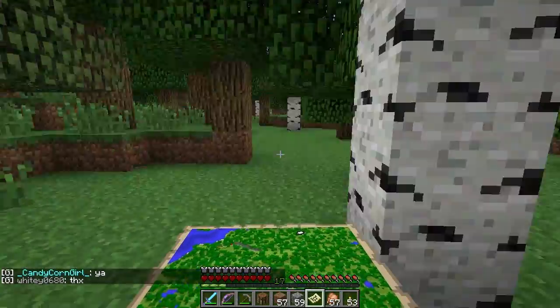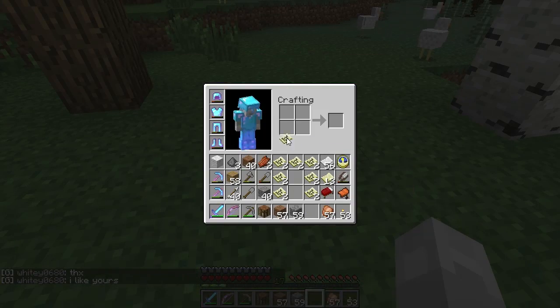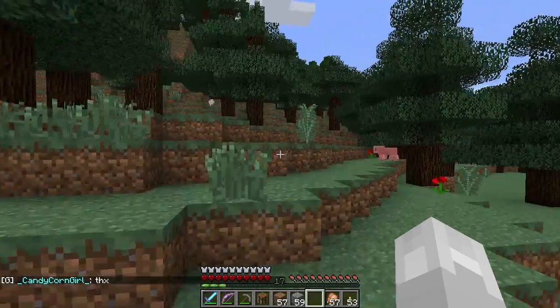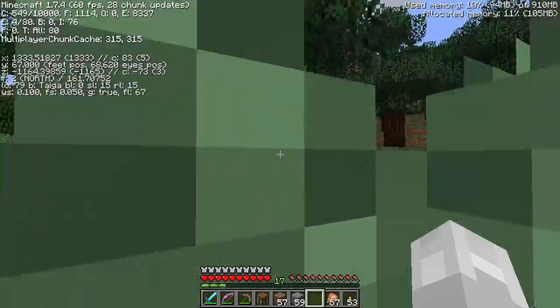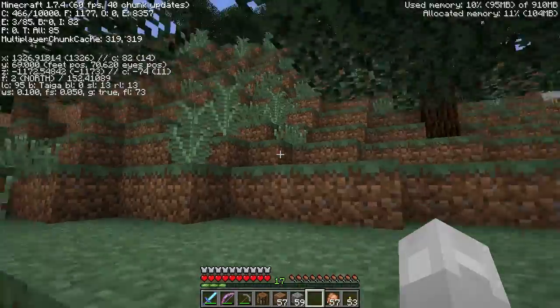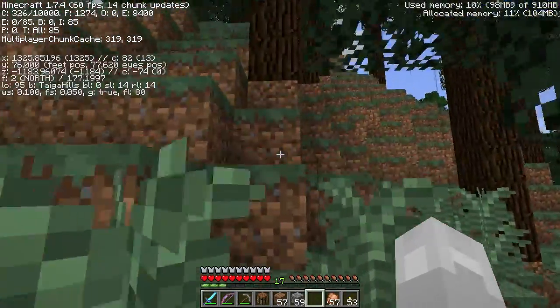Alright, now we can head north. Okay, so that is the bottom middle map. Now the middle map. And for that, we need coordinates of 1322. We're pretty close to that already. And minus 1257 on the Z. Not too far.